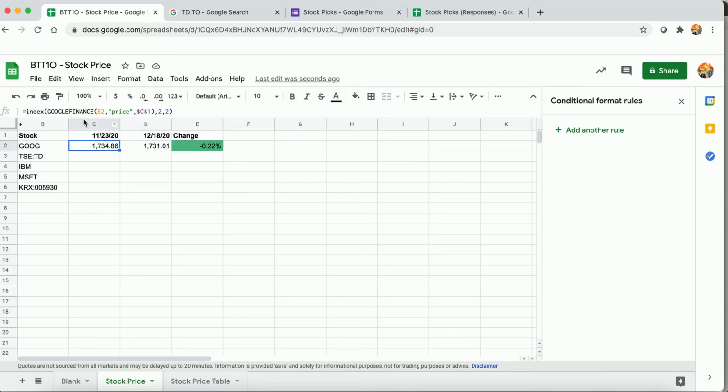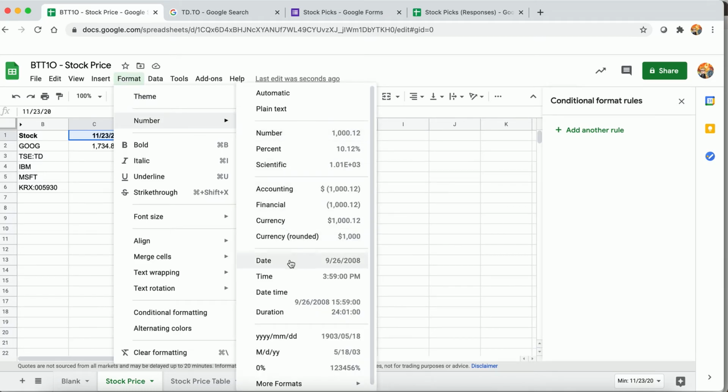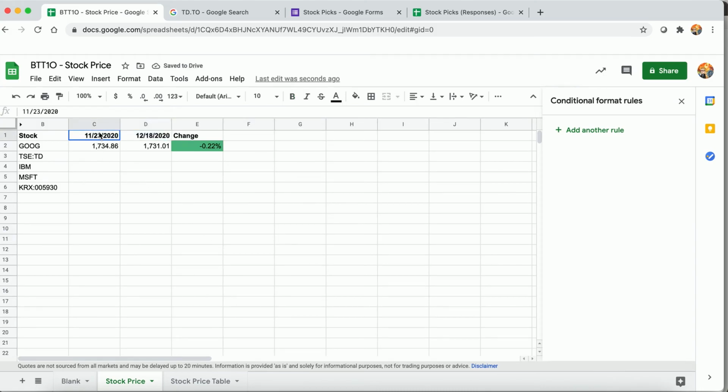Now, formulas are great because you can cut and paste. So here I have everything set up to give me the starting price for Google. And okay, so I got that ticker. So I'm going to point my cursor to B2, and then I've put in date, and make sure that when you select this, you format it as some kind of a date, so that it knows. In this case, it's month, date, year, but it has to be a date. Here, I'll just show you, I'll change it to this style of date, so that it knows that this value is a date.